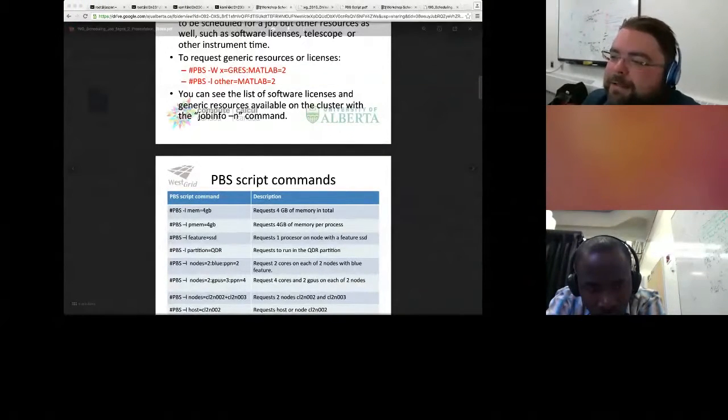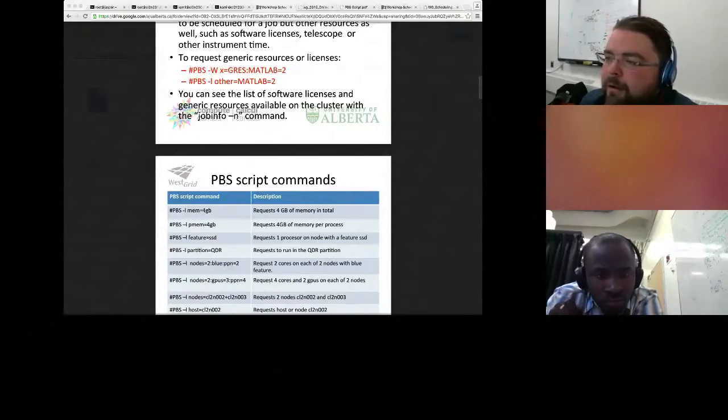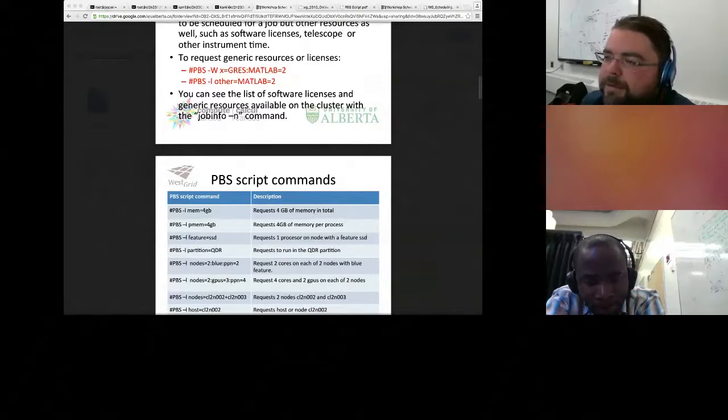And so I was asked, does MATLAB limit the number of cores or processors per license? Yes, MATLAB does limit that. Usually commercial software could either have a site license, which means that you could use it all on the cluster, or they limit it per core, for instance.